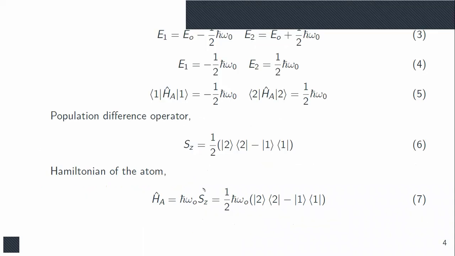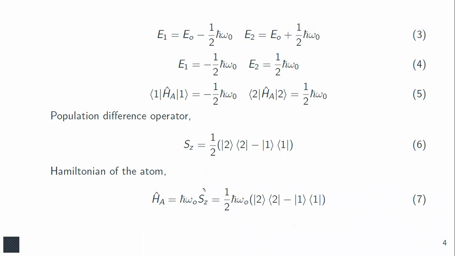Next is to find the energies of these energy levels, that is the energies of the ground state and the excited state. Energy is usually defined from some reference level. So we took the reference level as the average of these energies, and we give it the name E naught. So the energy of the ground state is written as this, and the energy of the excited state is written as E naught plus 1 over 2 h bar omega naught. We could also take the reference energy level to be 0.